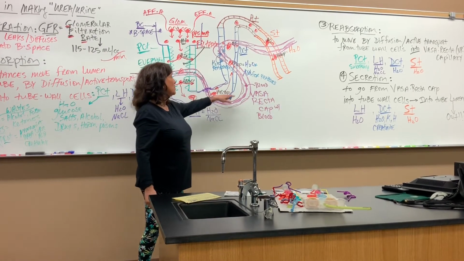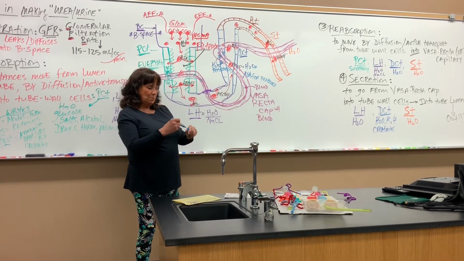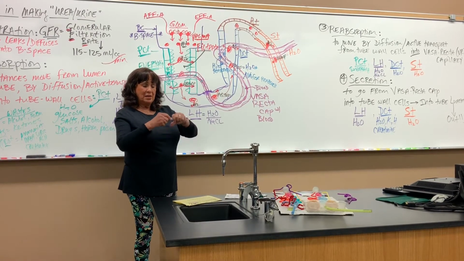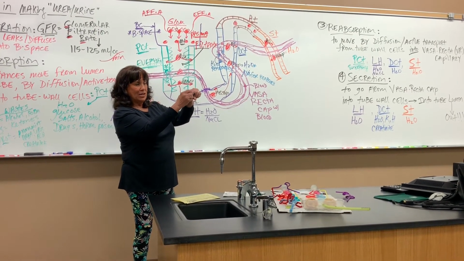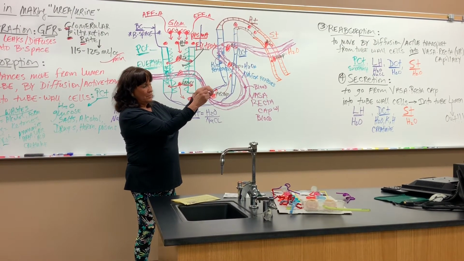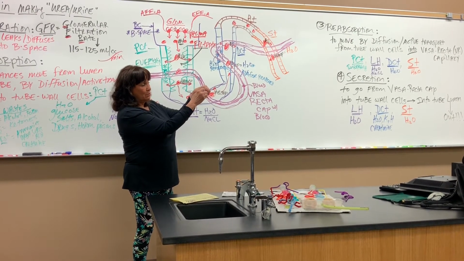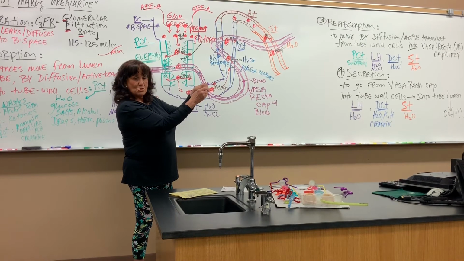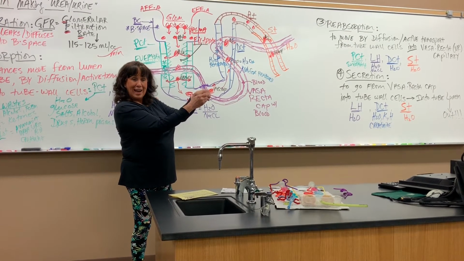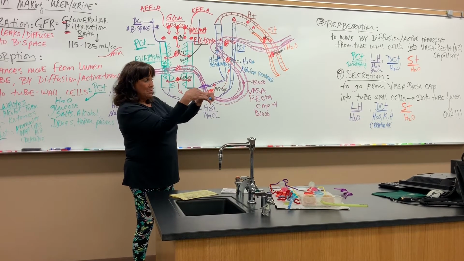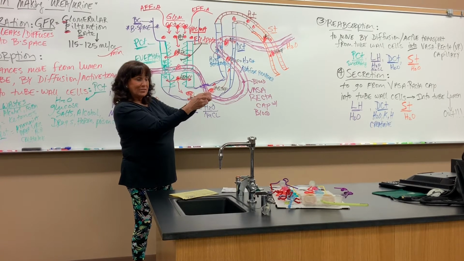So why do you want to reabsorb all this water? To help maintain blood pressure. Blood pressure is a measure of the amount of plasma, dissolved solutes and cells against the wall of the blood vessel. So this would be your blood. If you don't have enough blood, your lumen is going to shrink and stick together, and then you're going to die because your blood's going to back up because you don't have the lumen open. So you don't want low blood pressure because that's going to kill you.